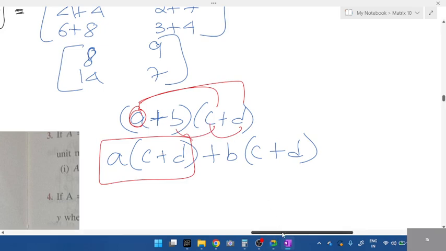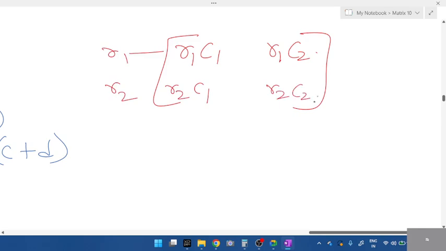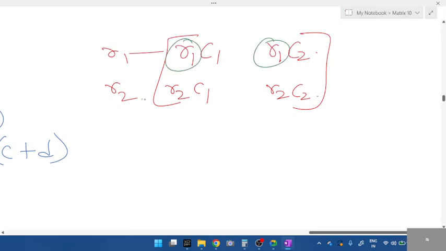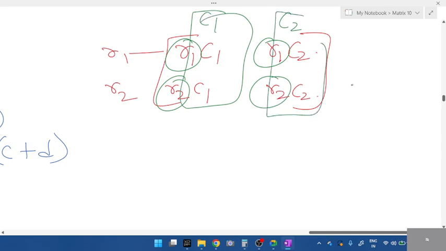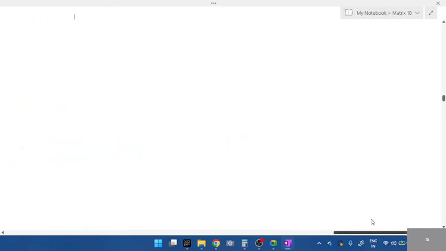In the same way, take first row, students. Look here. First row, column 1. Then again, row 1, column 2. First row is done. See, this is row 1. For row 2, take row 2, column 1, row 2, column 2. This is the formula. If you check according to row and column, in the first row you'll have 2 rows. In the second you'll have row 2 and row 2. And if you check column wise, in the first column you'll have column 1 and column 2. Okay, if this is confusing, just remember: take first row and multiply with both the columns. Okay, we'll do one more question.